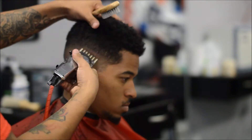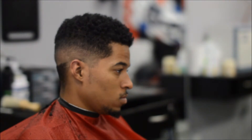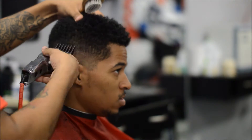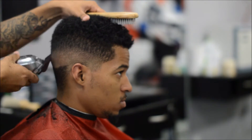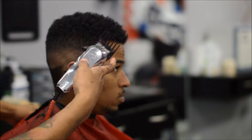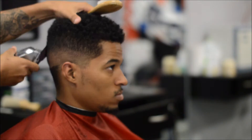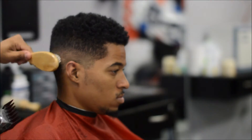I'm giving myself room to blend, not taking the blend higher than what it is — just going with my guidelines and going up with the numbers. This right here is my two guard. See how I open that up — I'm using that scoop cut motion, not really digging into the top of his head, kind of scooping towards me so I don't create another line, because that two and a half is going to blend right into the top. I close it and from there you can do freehand or comb-over — whatever is going to get that blend to pop.